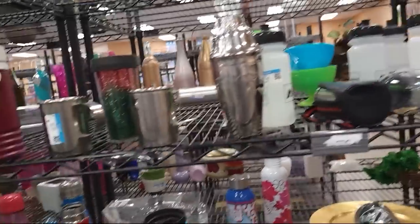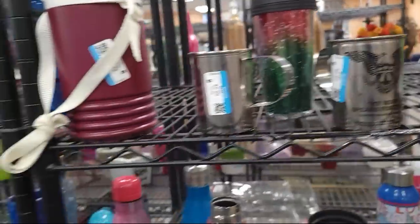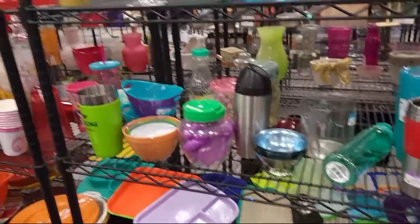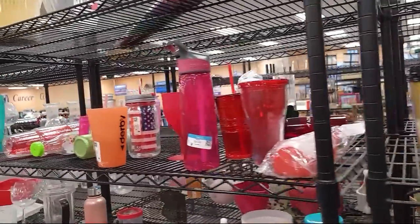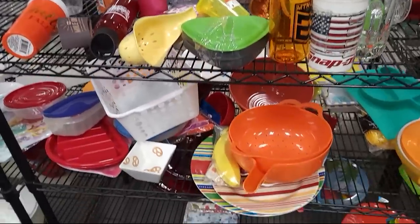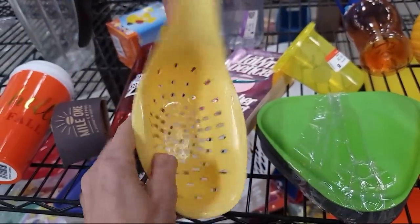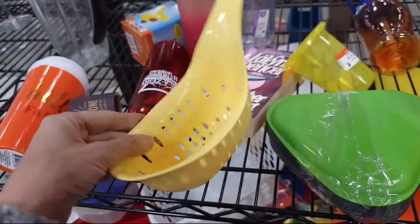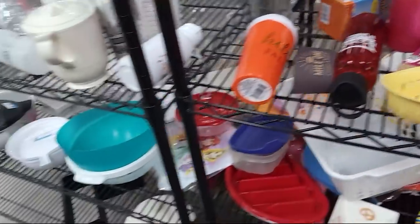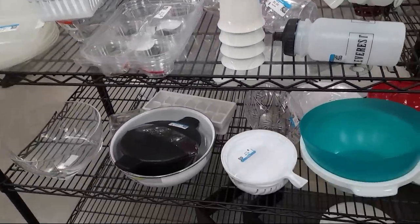All right, let's see. We've got anything in the, it's supposed to be the plastics, but we got some metal thrown in here too. So I said, you never know what they're gonna throw in over on the plastic shelves. It tends to attract different things. Ooh, I like this strainer. Now I won't buy used for my own kitchen stuff, but this I go, oh, I want to look that up now. What would you call that? Like a spoon-shaped strainer. That could come in handy. I don't know why, but I just think it would come in handy.